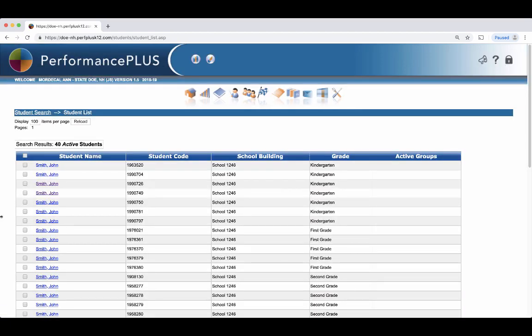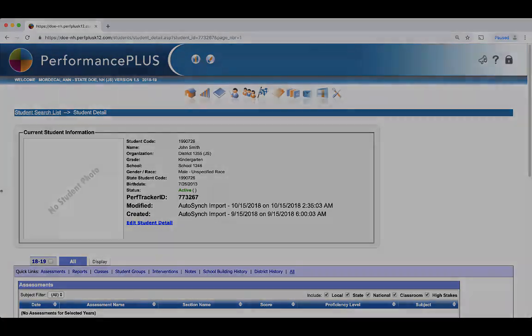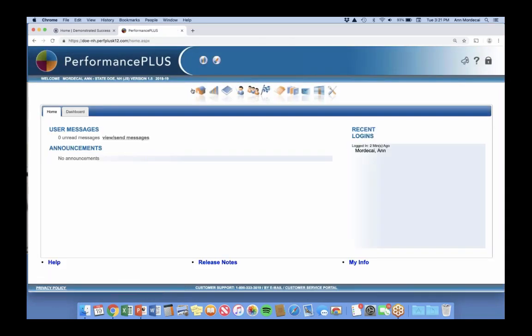So if I had entered the student name, I might get a list of students. If it was a common name, I can just pick this, and I'll come to the student information. I'm going to make this a little bit bigger. Oh, somebody is not able to see my screen. Oh dear. Hold on, that's a good problem. Probably nobody can. I'm going to have to go back a little bit so I can show you. I started from Performance Plus.